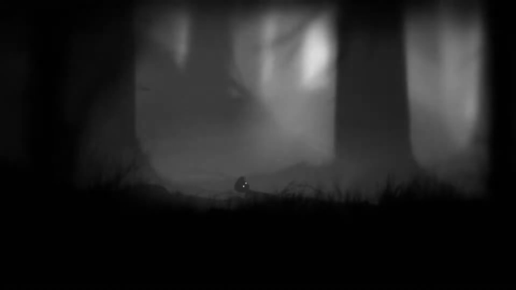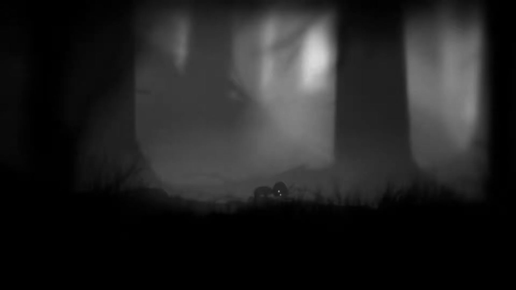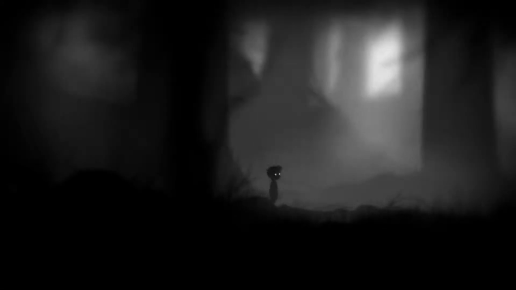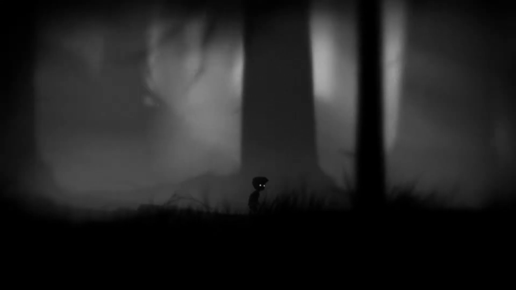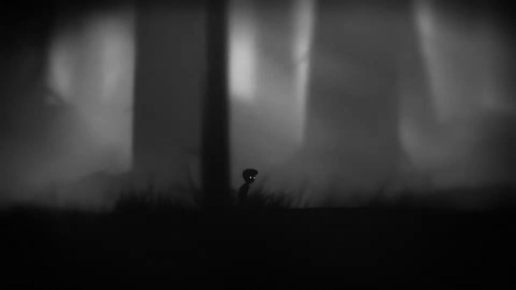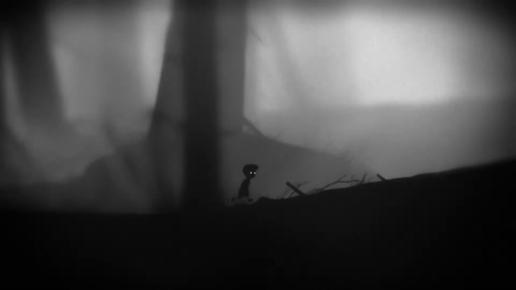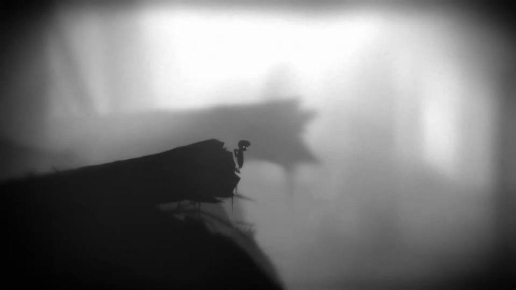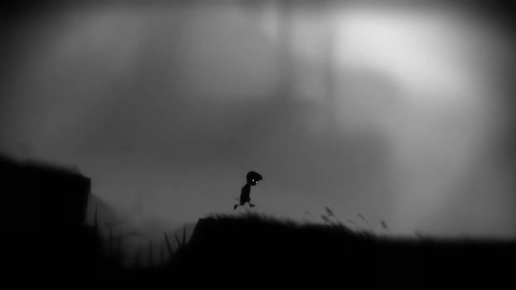Yeah, take your time. Come on, pal. So the purpose of this game is to explore Limbo in order to find this kid's little sister. Pretty dark over here, isn't it? That's the pit of death right there.